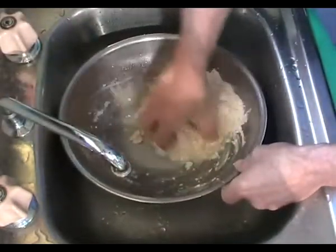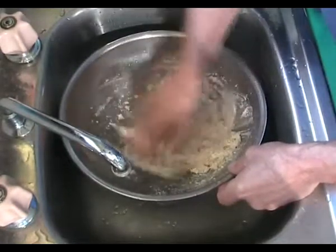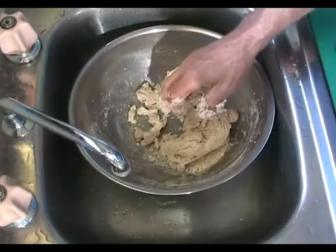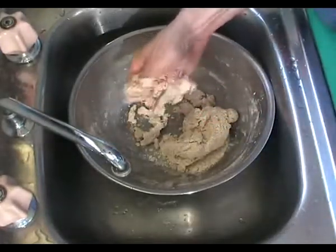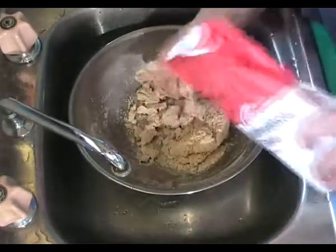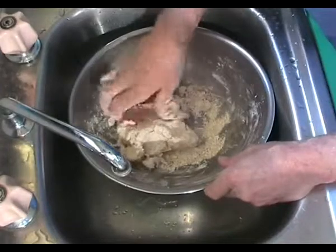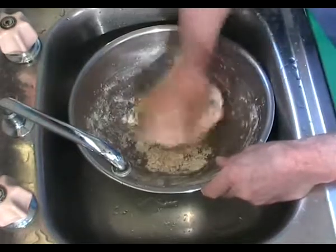The dough is exactly the same as in the previous recipes for pizza. Only I might use a little bit more flour here because I might need a little bit more dough. On and off, I add a little bit of flour. This is mainly to keep the dough from sticking to my fingers or to the bowl. So I think I just about have enough water already. So we're doing pretty well.